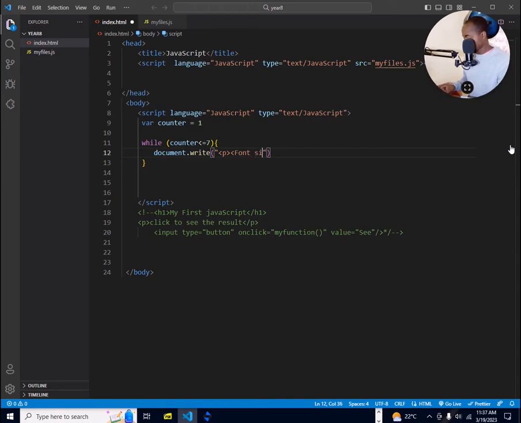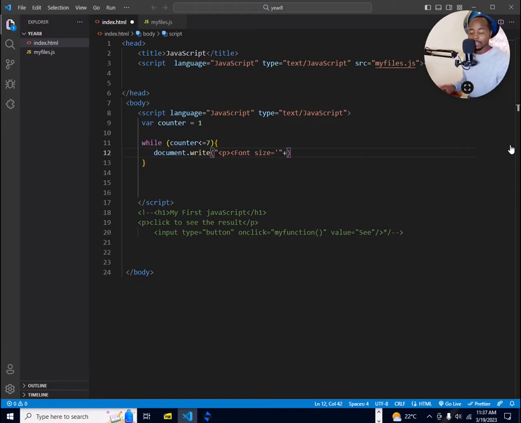Font size is equal to 1, then we want to concatenate this with another statement.